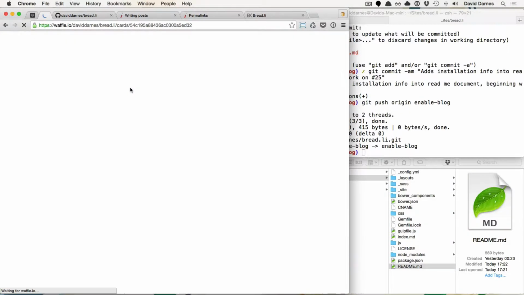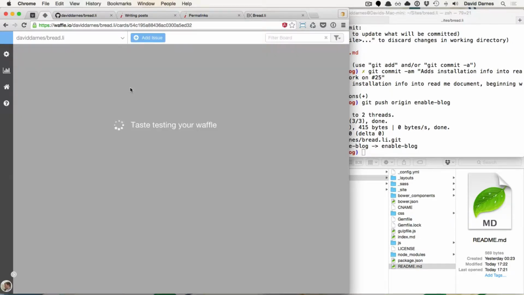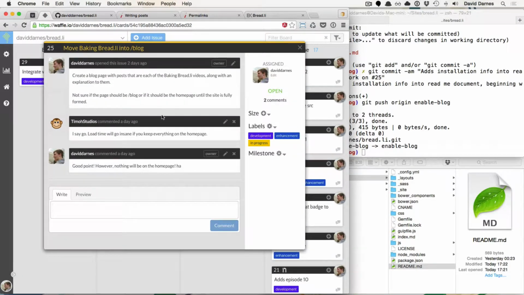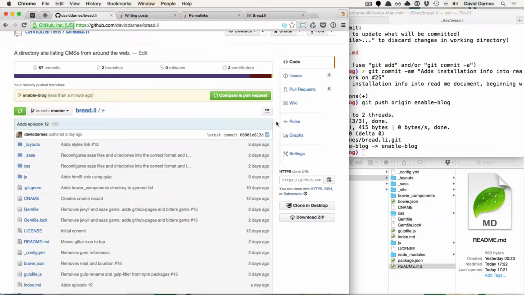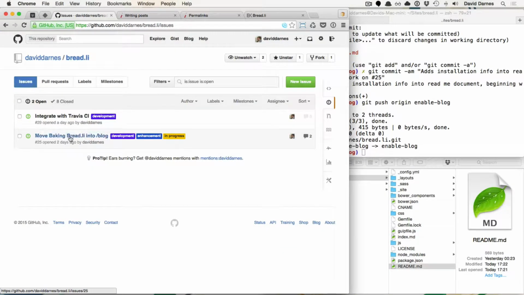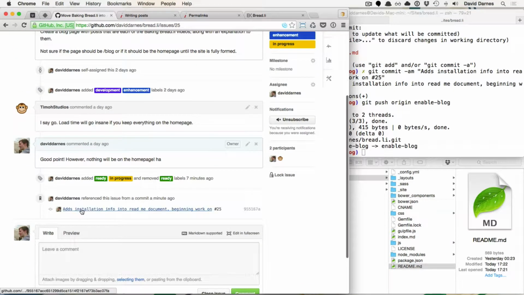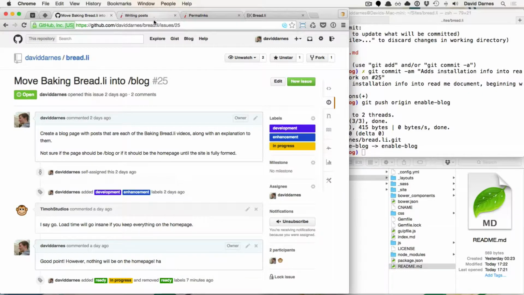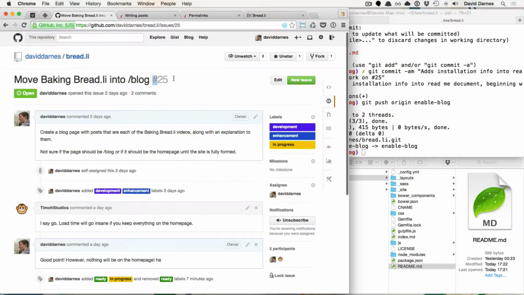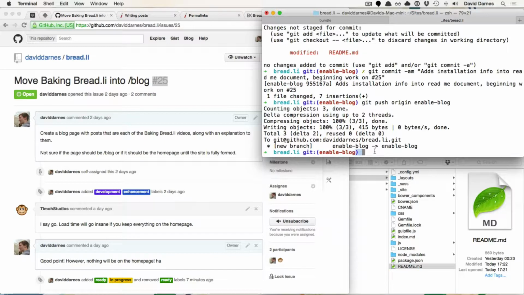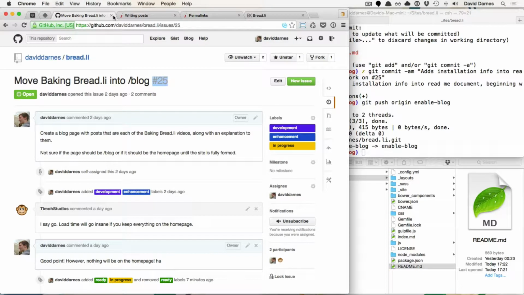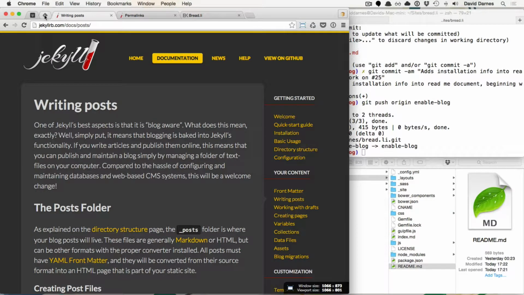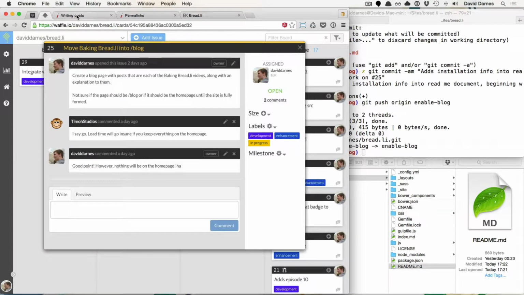So technically in here, I would have thought it'd come up with the change, but I guess not. So let's go into issues, go into here. Yeah, there we go, hash 25. So that is associated with that. I guess maybe what I should have done is I should have put hash 25 on the end of enable blog, and then maybe it would have had a direct correlation with it. I think I might do that on the next one just to see how that works out. Cool. I'm going to close that now and get on with our blog stuff.